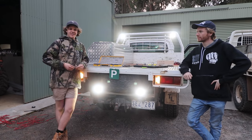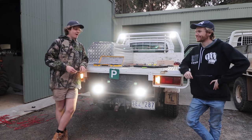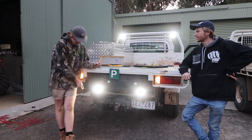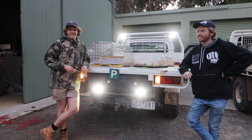So for the amount of money that it cost me and the time, which I'm probably not the fastest person to do it, I'm really happy with the way these turned out. I love the fact that these are hooked up to my reverse gear so that they just come on and I don't have to think about doing it. And just the extra light when you're reversing, that'll be amazing.